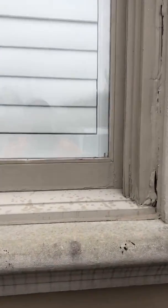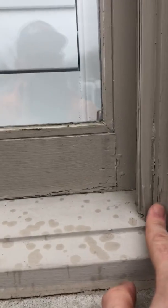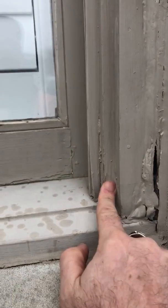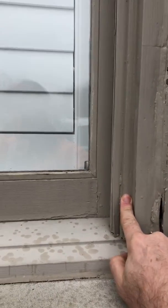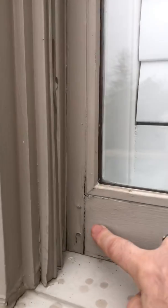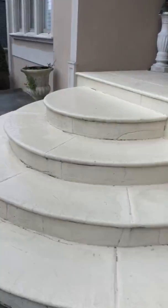This left window is the same issue. We'll end up replacing the stick, but when you get in here, now you're into frame issues as well. See right back here? I can put my finger through it. So on a window like this, it's the right side brick mold. We'll replace the whole stick. We'll cut and repair this frame. But these are the issues that start costing you money right here. And when you go up on these windows, these here are in pretty good shape. I'm not gonna be able to get the upper windows right now because of the rain.